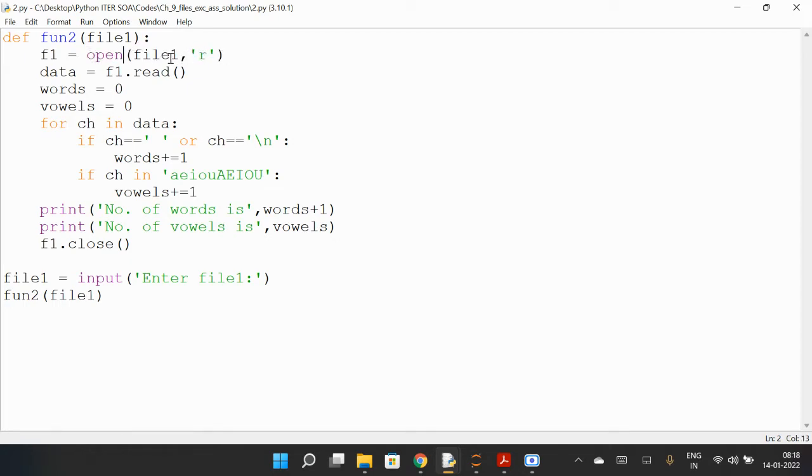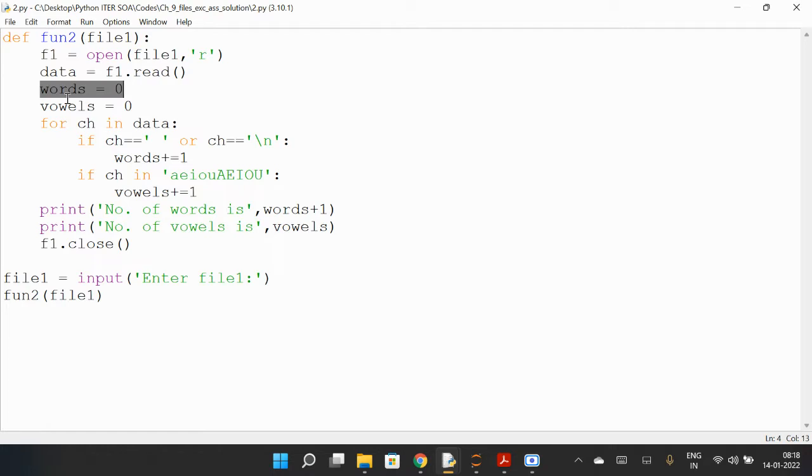Data is f1 dot read. So f1 dot read will read the entire content of the file. And readline, not readlines, will read only one line at a time. But f1 dot read will read the entire content.